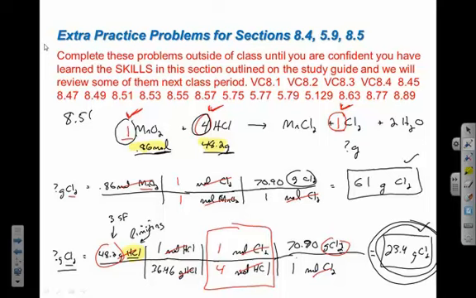So this is the limiting reactant. HCl is what I will run out of first. And in the second part of the question, how much Cl2 maximum could I make? That's here. This is my theoretical yield. That's the maximum amount I could make, 23.4 grams, because once I hit that amount, I run out of HCl. I can't make any more.